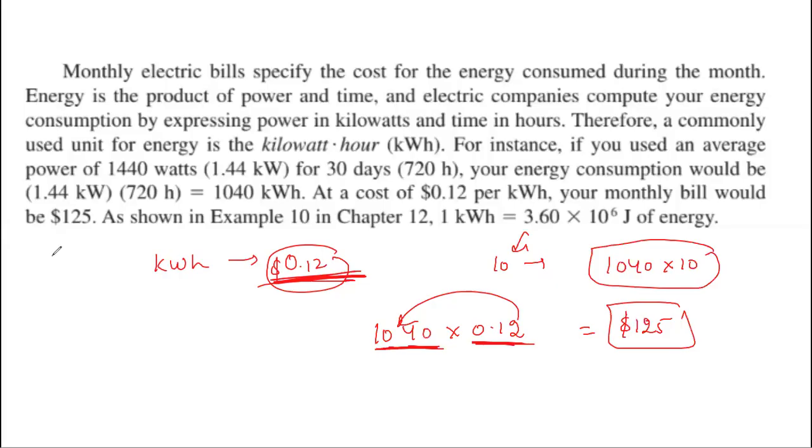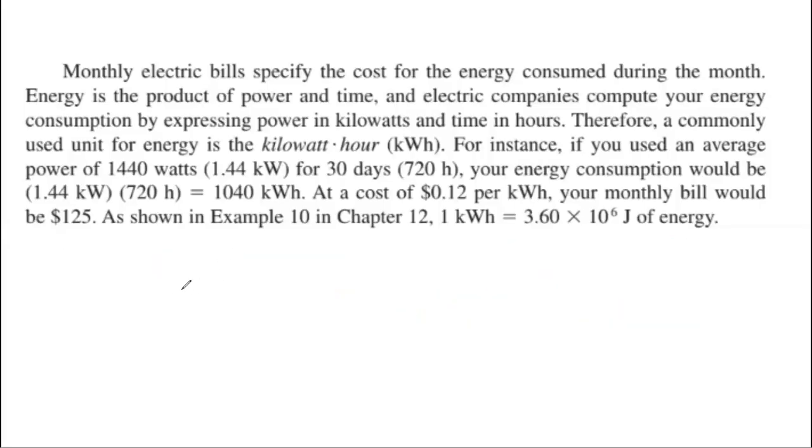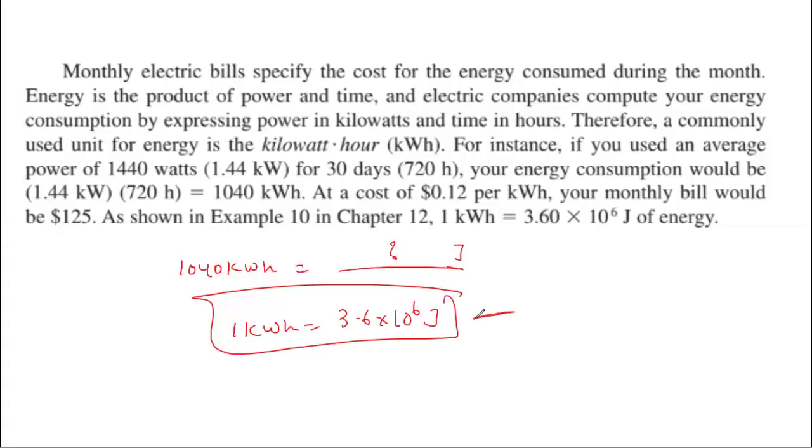And now let's say on an exam your teacher says, can you convert 1040 kilowatt hours to joules? How many joules would that be? You will say, yes, I can do that because I know 1 kilowatt hour is equal to 3.6 into 10 to the power 6 joules. Okay, so you should know this and then you should be fine over here.